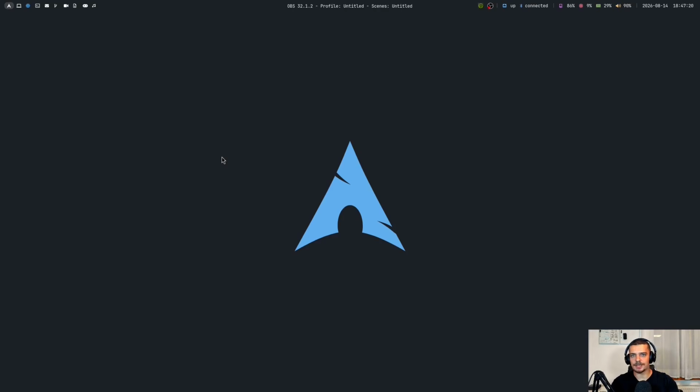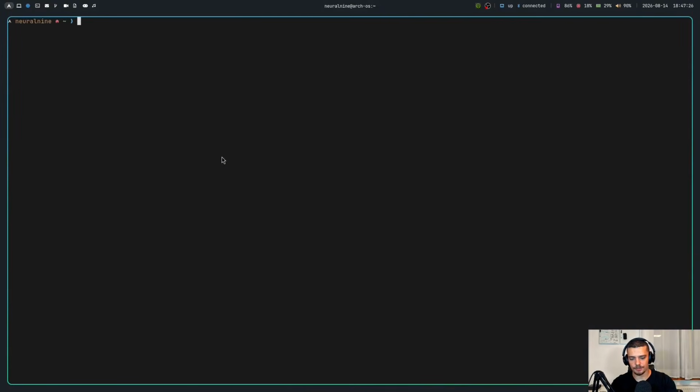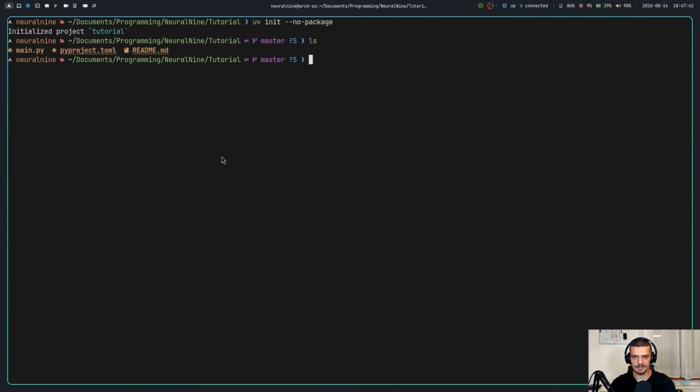Now, before we can jump right into the practical part, we need to set up the environment first, so install RecBole onto our system. For this, I'm going to open up a terminal, navigate to my tutorial directory, and here I'm going to use UV as my package manager. You can do that directly with pip or pip3 install if you want to. I'm a fan of UV, so I'm going to say uv init and then --no-package to make sure that this is actually just a simple main.py file that is created here. And here I'm going to say, first of all, uv add recbole.